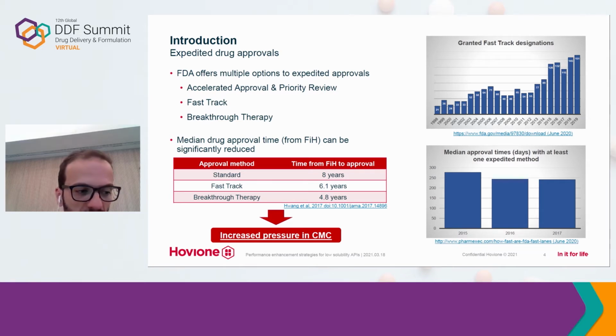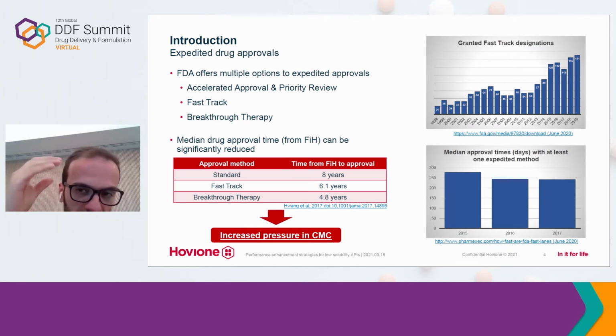Now, the first challenge we want to highlight is related with the increased pressure to reduce time to market of new chemical entities. This reduction has many positive impacts on both the success of a program and patients' health and patients' lives. This has been recognized by regulatory agencies as exemplified by accelerated approval processes by the FDA in specific cases. The average time from first in human into approval can be reduced by more than 3 years when compared to standard approaches.